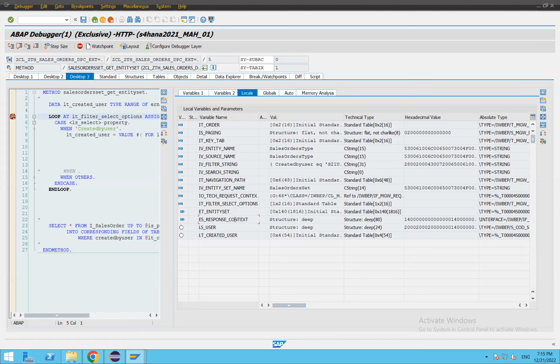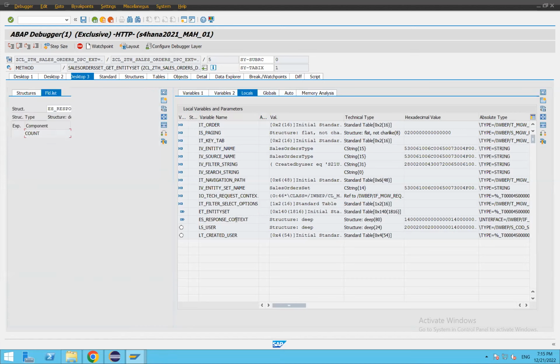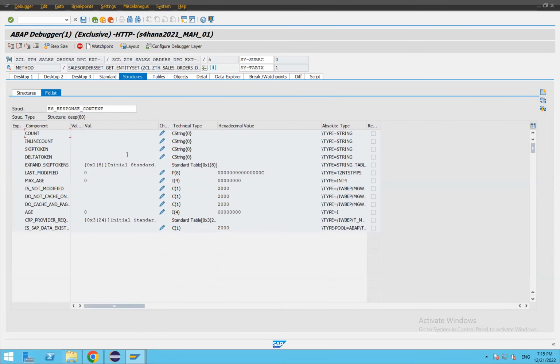And ES response context. This response context we will see sometime. If we want to return any count, how many records are available in the database, etc., mainly we will use this for count.